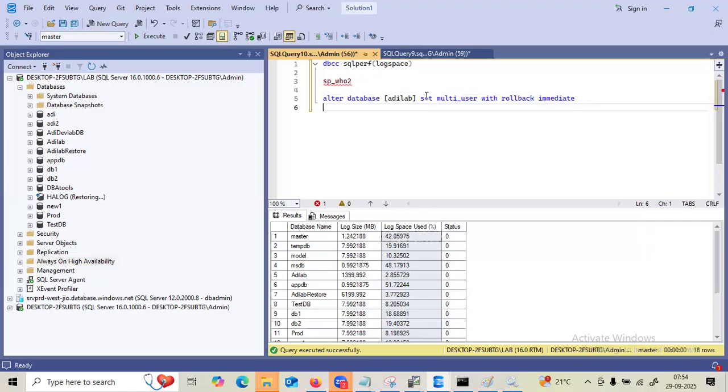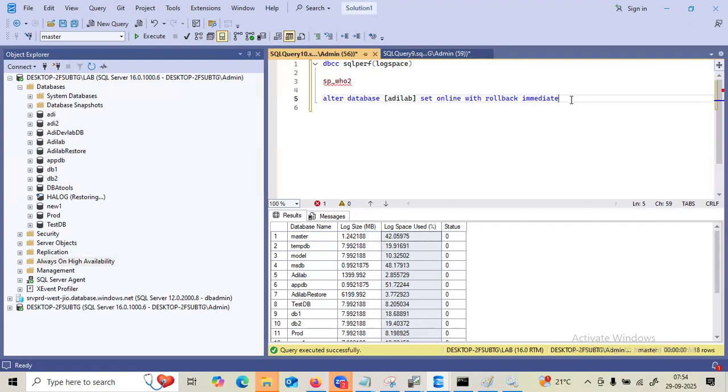So here we try to bring the database online forcefully. How to do it? ALTER DATABASE and SET ONLINE WITH ROLLBACK IMMEDIATE. Whenever you see the database in suspect state, try to bring it forcefully online like this. What will happen?